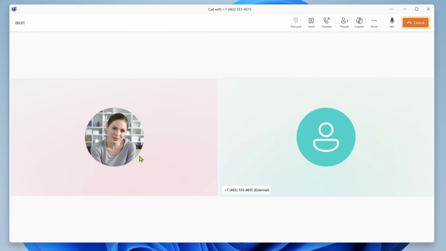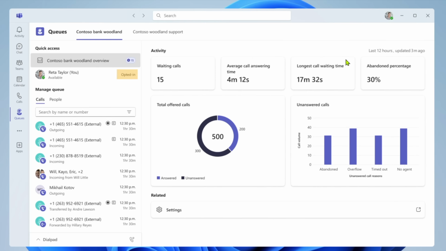So she goes ahead and calls that person back, and eventually when she's done, she can go ahead and click on leave. So this is the agent perspective, and I think it's much improved compared to the agent perspective that exists today for auto attendants and queues and voice-enabled channels, what we've built in the past, without having the Queues app.